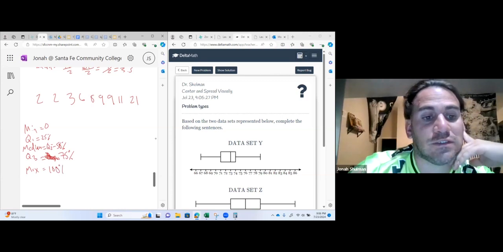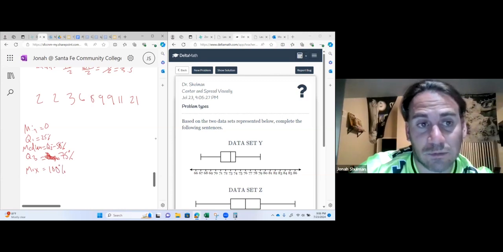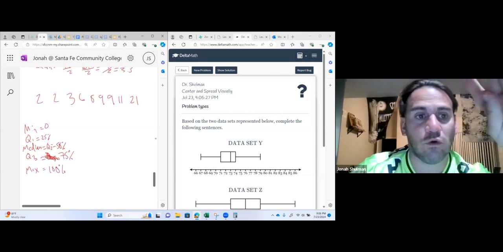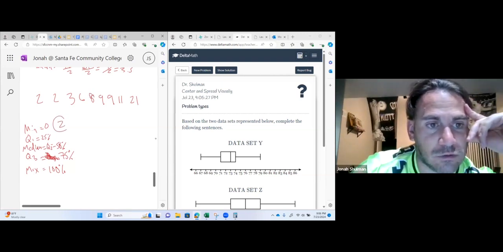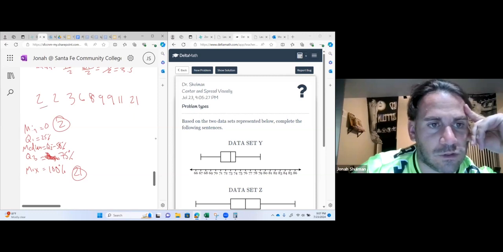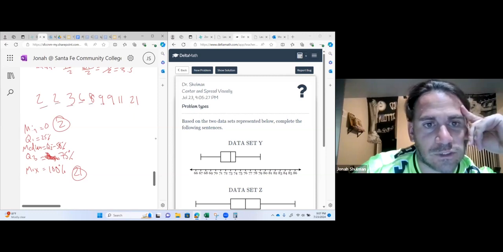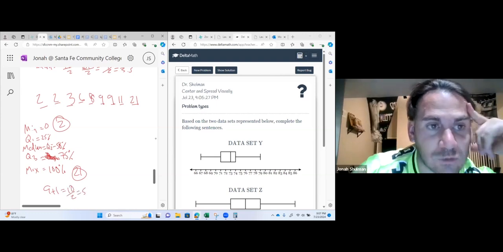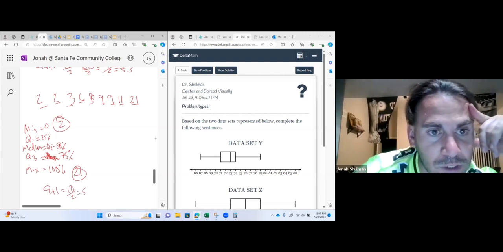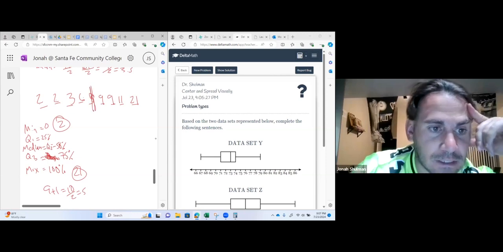Basically, we're just going to take these numbers that I made up and cut them into 4 equal quarters. So how many numbers do I have? Our minimum is 2. Our maximum is 21. Our middle, so 1, 2, 3, 4, 5, 6, 7, 8, 9. Well, what's 9 plus 1? That's 10 divided by 2 is 5. So we're going to cut it. 1, 2, 3, 4, 5. So 8 is our median.